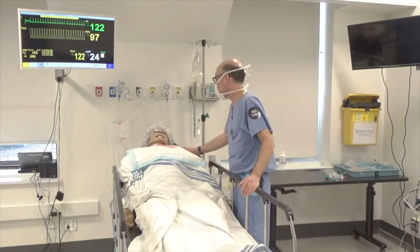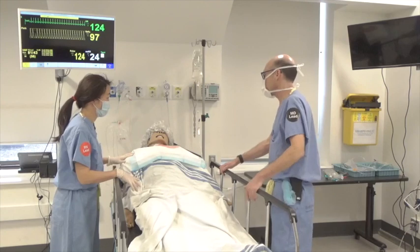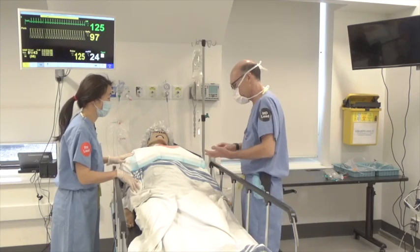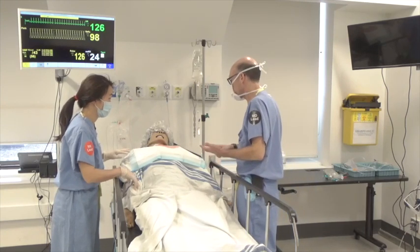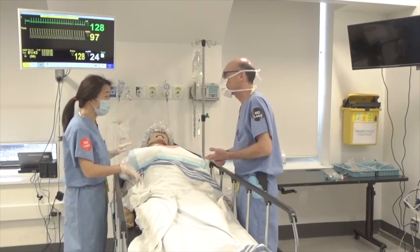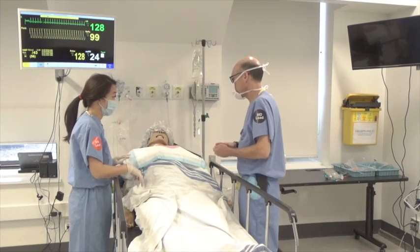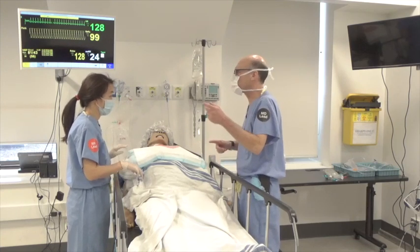The physician reassures the patient: 'You're going to be okay, we're going to take care of you.' She's having some bleeding, so we have to do a number of things — we're going to need some blood, some labs, some oxygen. She had a group and screen yesterday because they knew she had varices, so that's already done. A colleague is at the desk — can you call them?